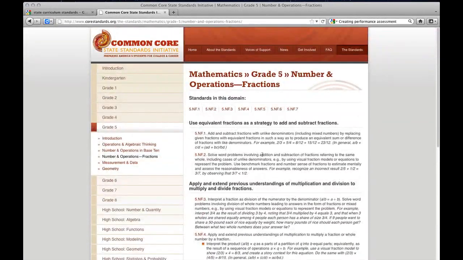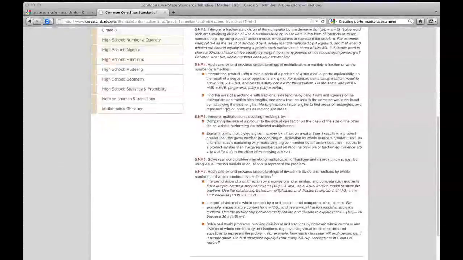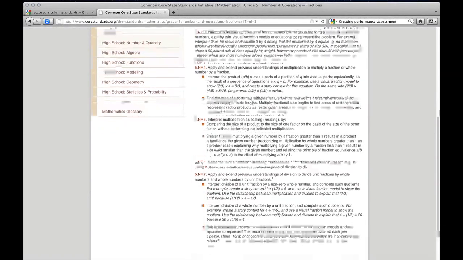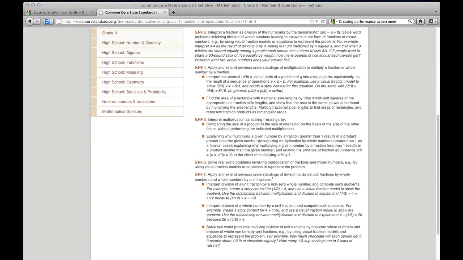And what I get right here is a long list of all the ones that are available. I happen to know that my students have trouble in this domain, so I'm going to be going into the NF3 area, which is all about division and multiplication of fractions and using fractions carefully. We're only going to be taking a look at one of these, specifically 5.NF.3. That's for 5th grade.